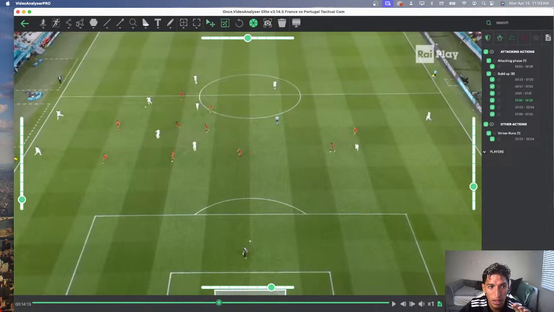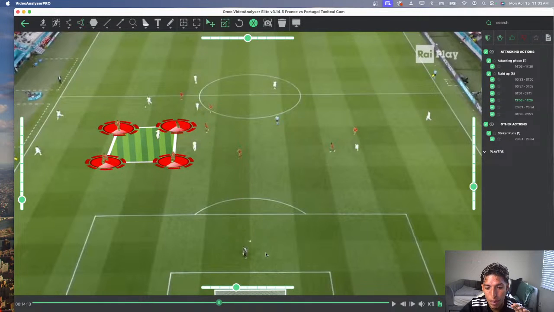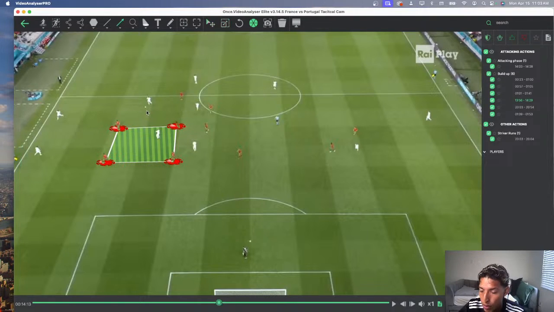Moves again into the pocket. Do you guys see that? Here's a second pocket. Those are the spaces that you're looking for as an attacking midfielder. Now, why do I want to be in those spaces?